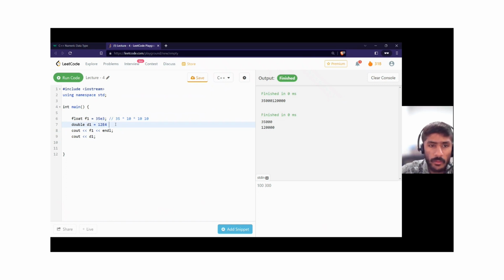Just the same concept we are doing here. 12 multiplied by 10 multiplied by 10 multiplied by 10. That's why 35, 350, 3500, 35,000. Just like 120, 1200, 12,000, 120,000. Simple.